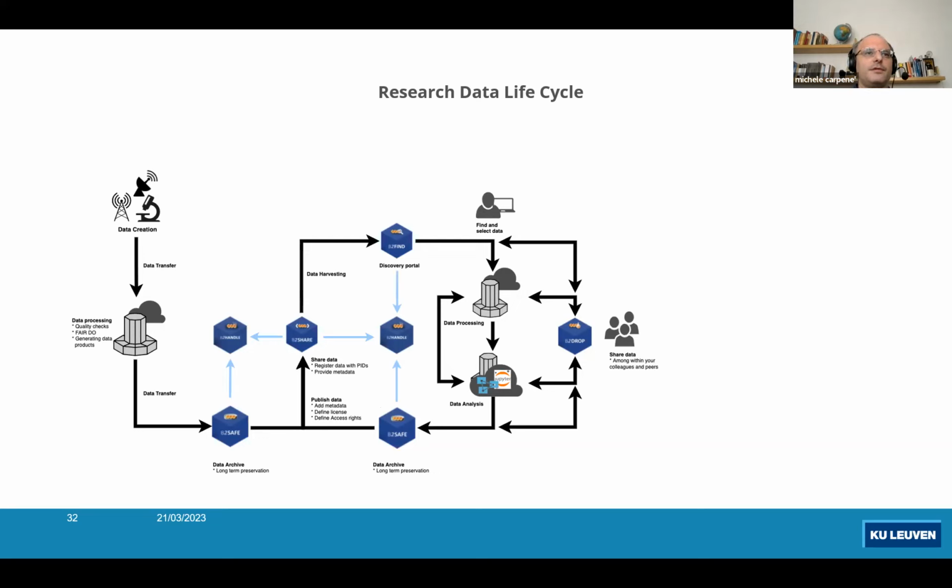This is just a brief overview. The B2Safe is the service which provides persistent identifier creation and data replication of collections and data objects in the federation, providing data archiving functionality. At the same time, the B2Share provides a web interface for sharing data, for ingesting and registering data with the PID, and providing also metadata functionality. The B2Find provides functionality like search and discovery, and the B2Handle provides functionality for creating PIDs and associating persistent identifiers with the data itself. Next slide, please.